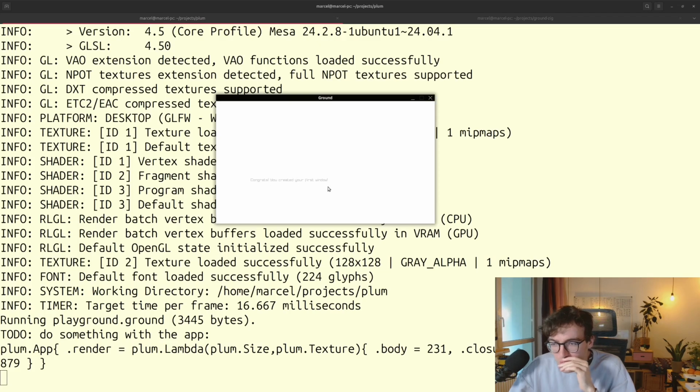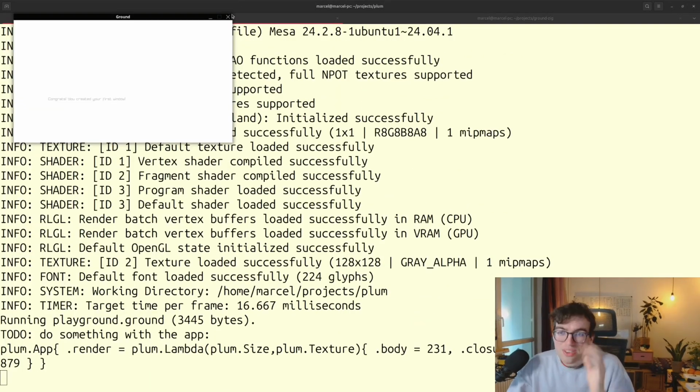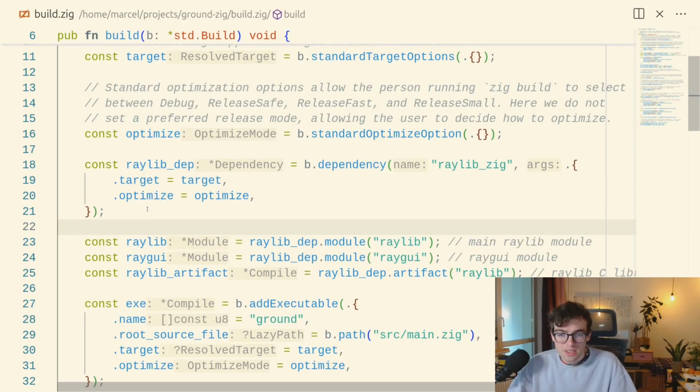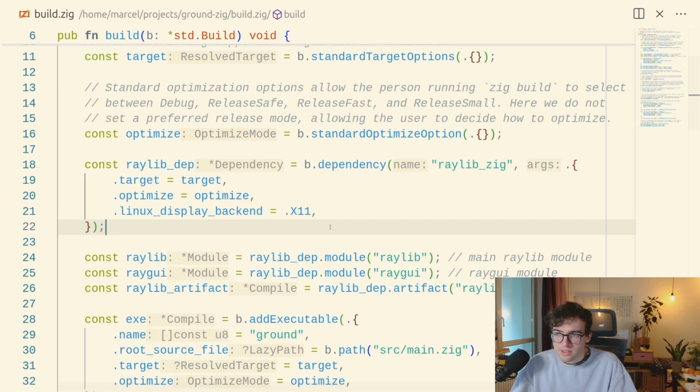And this looks wonky. It's not really super readable on the recording, but this is no longer centered, the text. How did that break things? Oh man, okay, hang on. Let's add that Linux display backend, even though we are not using X11.